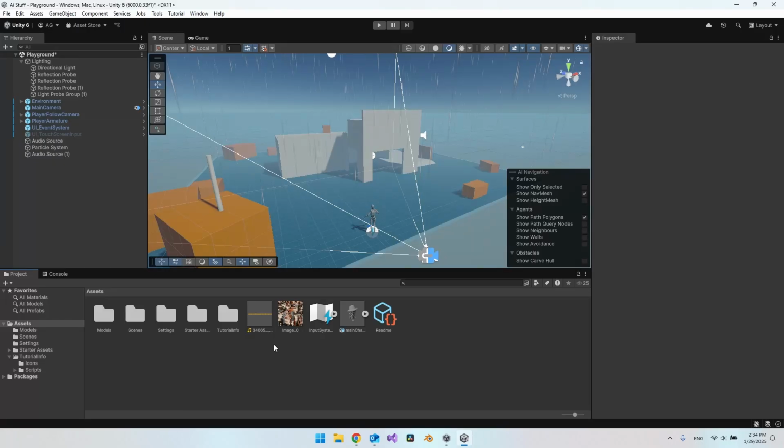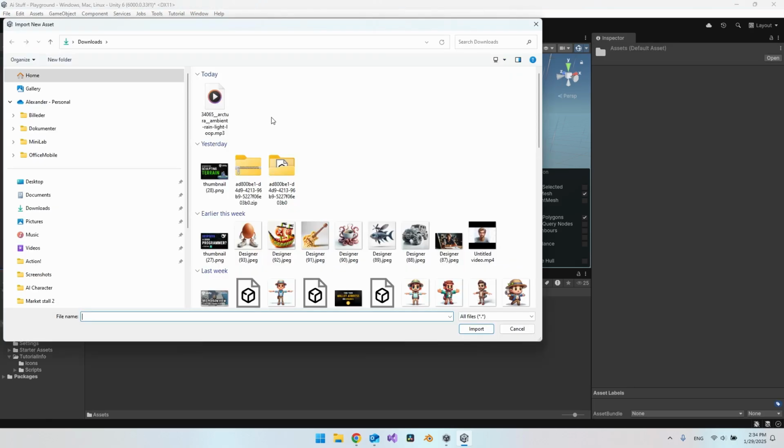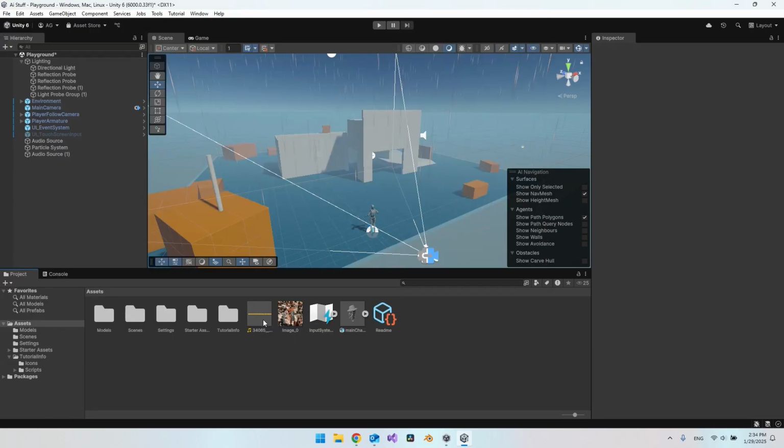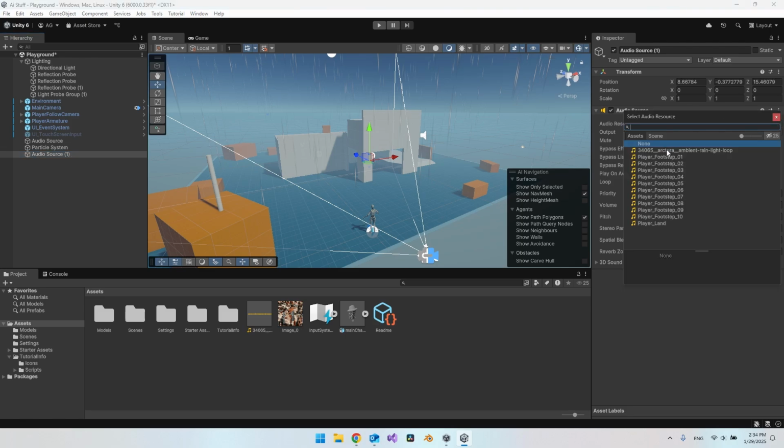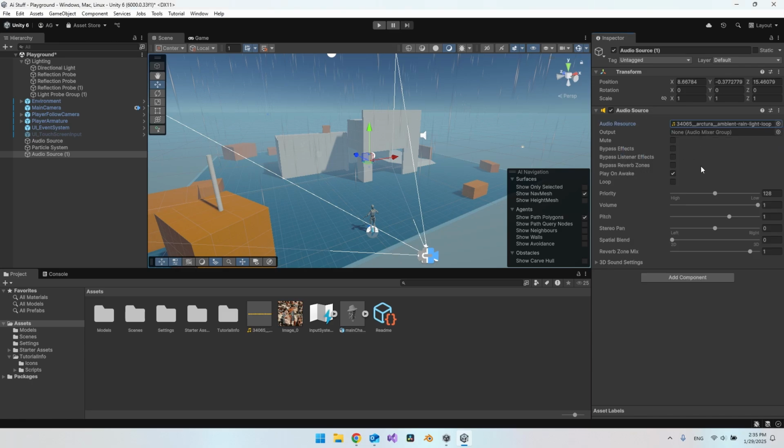But when you have the sound, you might want to go and make a folder called music or sound effects. And then when you are inside that folder, you can just right click, import new asset, and then choose your sound effect. So when you have your sound inside your assets, you can go and click on the audio source, and then over in the audio source, you just go and choose the asset or the sound that you just downloaded. So in this case, it will be this one, and just double click it. The only thing I need to do here is to say loop, just so that it will repeat itself.